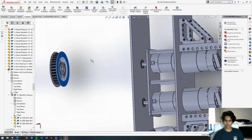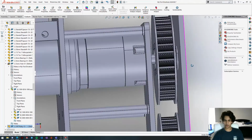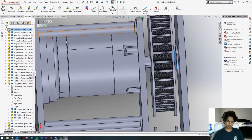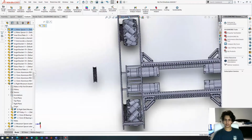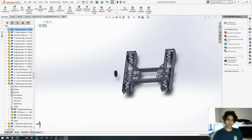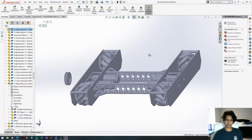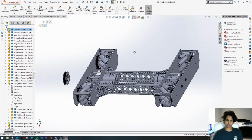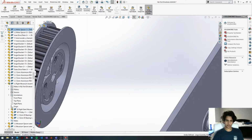Okay, so we have the sonic hub facing the inside right now, and we need it to be facing the outside. So we're just going to go over here and get the spacer we made. Copy this, the motor spacer. Scroll over here. And something you can do, if your SolidWorks is running a bit slow like mine is, click on Assembly and click on Large Assembly Mode. As you can see, the graphics are a little worse, or not a little, a lot. But what you can do is click on this box right here, and then click on this top thing, and there. So it looks a little better and it runs a little better as well. And that's called Large Assembly Mode once again.